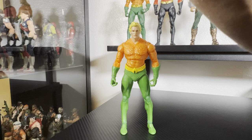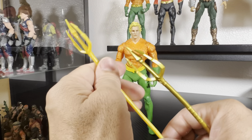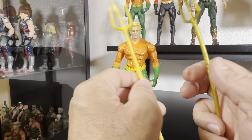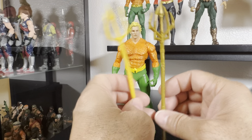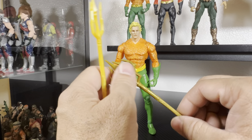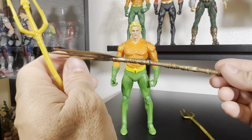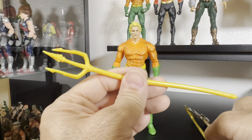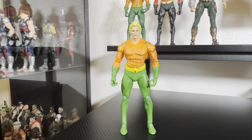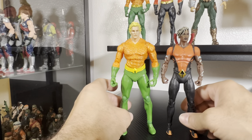Going over the tridents: this new one is a repaint of Endless Winter and the material is terrible — I don't know how I'm going to keep it straight. I'll probably swap it out for one of the others. The Flashpoint trident is actually the sturdiest and straightest of the bunch — very nice. It technically has four prongs so it's not really a trident anymore. The Page Puncher one really defines royalty — it's one of my favorite tridents. This one should have used that same material.